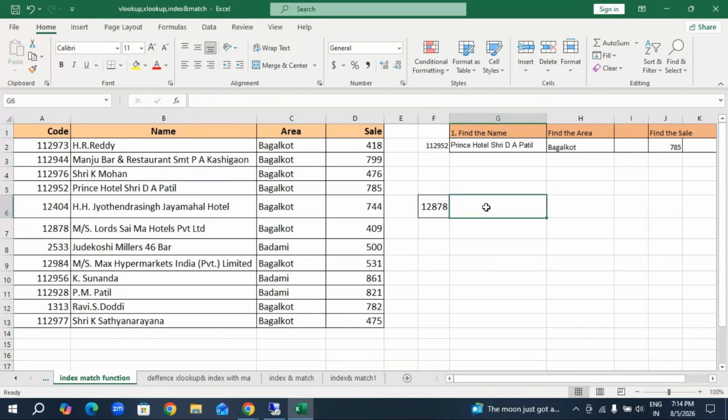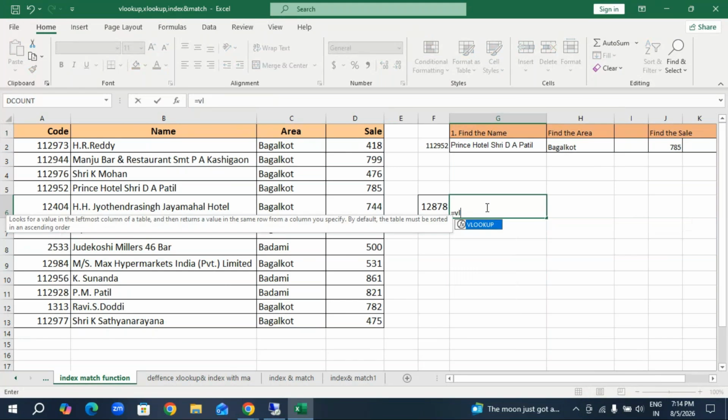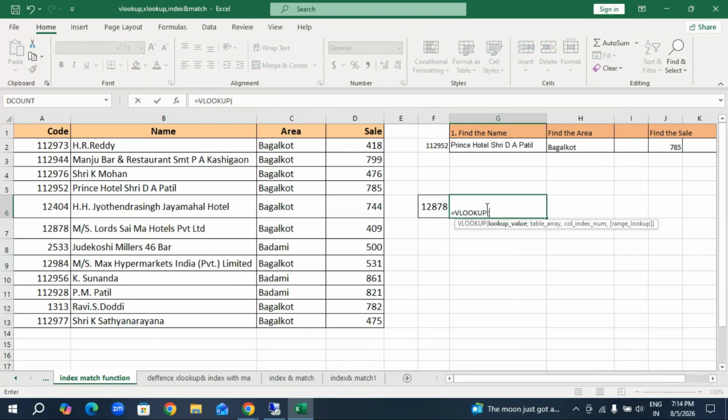See now how using the VLOOKUP function also we can apply. See now I will use the VLOOKUP function. Equals VLOOKUP, lookup value. This is my lookup value. Then comma, table array. Select this entire table, because for this data I have the result in this particular table only.